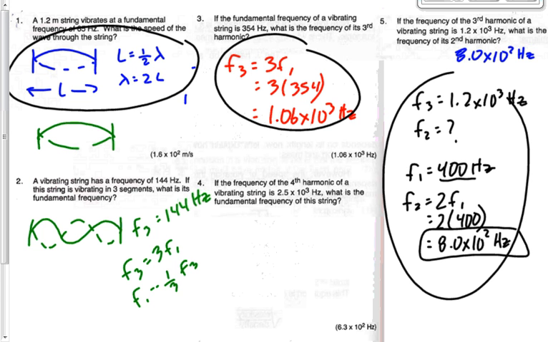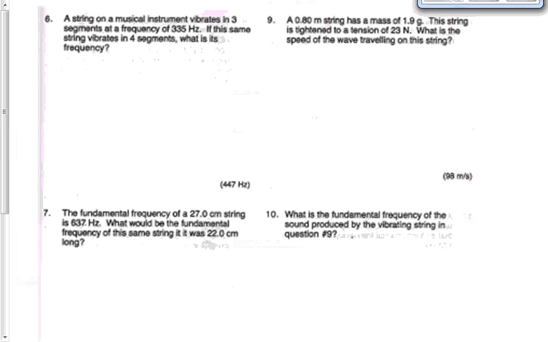Good news, if you're struggling a little bit with this, we got a little bit more practice here. Oh my goodness, is that ever small? We'll make this bigger. You're only going to be able to see a few of the questions at a time, but we'll make this bigger so people at the back can see it. Okay, let's try this now, guys. We can see 4 of these questions. Can't see 2 of them. We can't see number 8. We can't see number 11. Let's try 6, 7, 9, and 10 first, and then we'll scroll down the page so that you can see number 8 and 11. Okay, let's see what you can do with these.